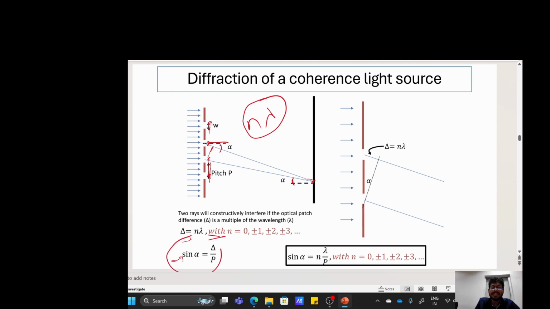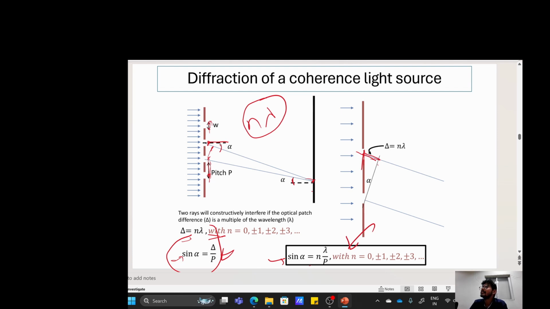With simple mathematics we can calculate this. Sine of alpha is equal to delta by p, and sine of alpha is equal to n lambda by p. So this is the path difference, not the phase difference.